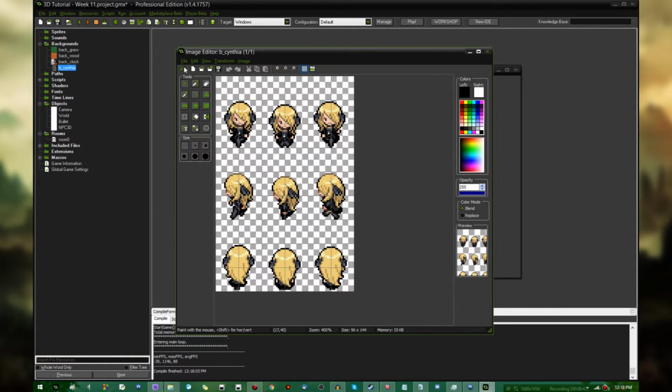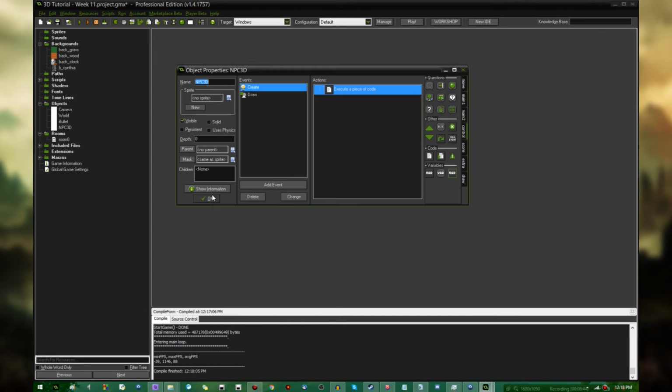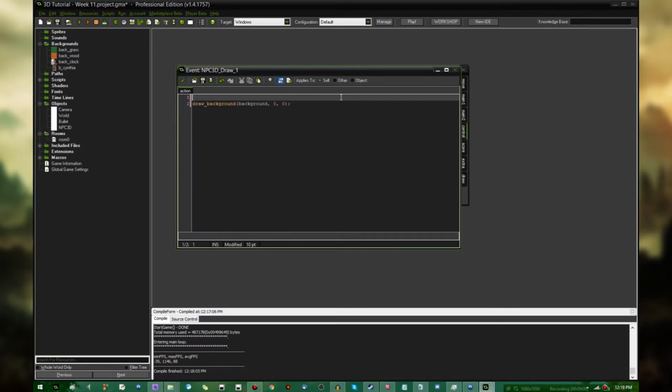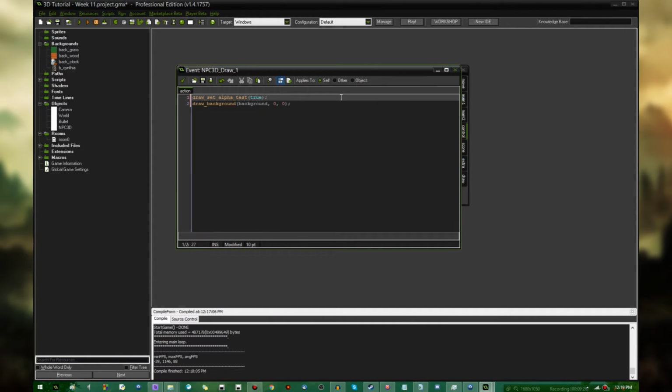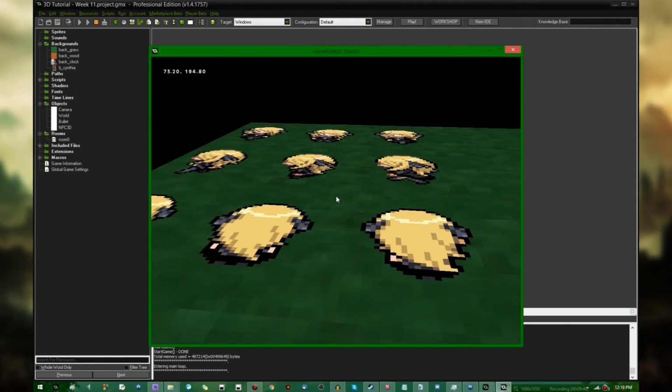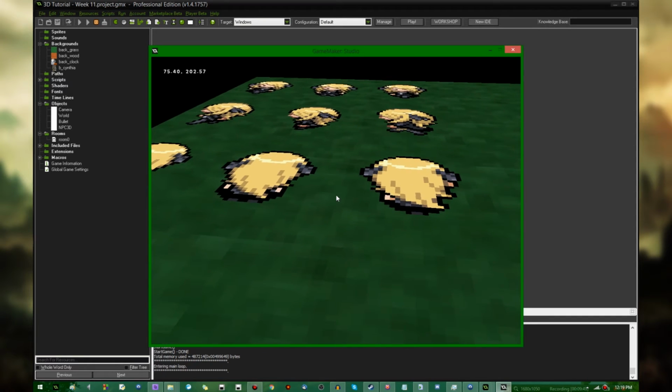It's transparent. And that is actually an optimization of Game Maker's, unless you specifically tell it to through code. It won't do what is called alpha blending, which is basically accounting for transparency in images. And the way to turn that on through code is to say draw set alpha test, and you're going to set that to true. And this is useful if you're drawing things like large backgrounds, which don't have transparency, and you don't want the computer to waste time trying to blend pixels that are just opaque. Anyway, now when I run the game, I walk on over here and you can see that the white is gone, which is perfect. It's what we want.